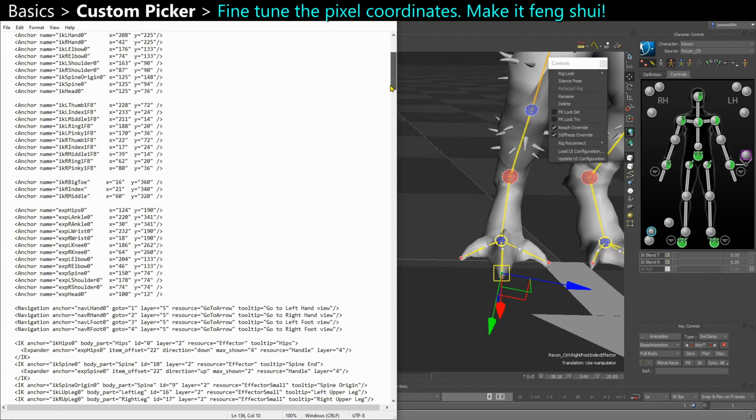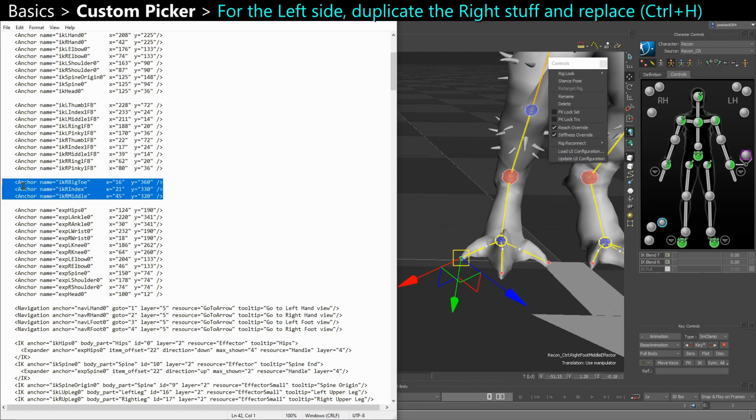So now I can fine-tune my positioning. So maybe the index, for example, is a little too low, so I will raise that up around 350. Save, update. No, I need to reduce that number if I want it to be higher. Up, something like that. And maybe the middle one is too far to the right, so I need to reduce the X value, maybe 45 or so. Control S, update. Yeah, so that's pretty cool. Now I just need to make the same thing for the left toes.